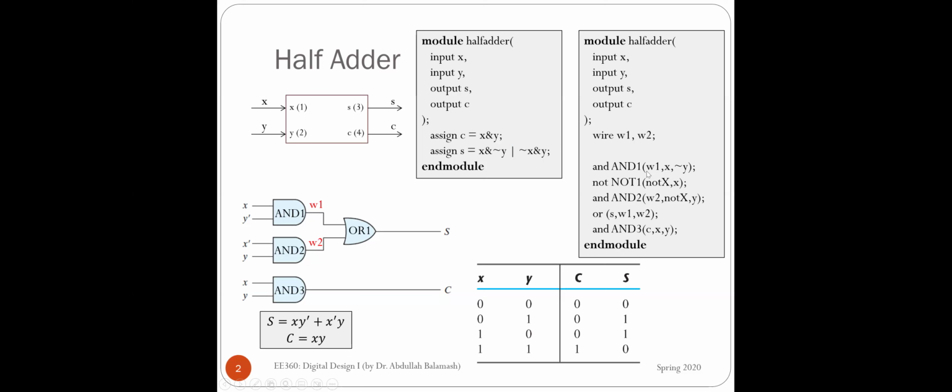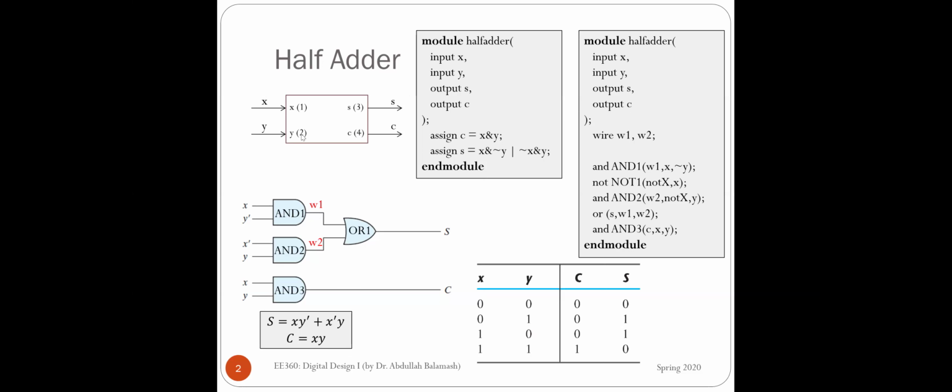Okay, let us start with the simplest one, which is the one using the Boolean functions. This is the block diagram of our circuit. It has two inputs, X and Y, two outputs, S and C. We number them because we need to follow this numbering in writing the code. This is the order of the parameters. We'll start with X, then Y, then S, then C.